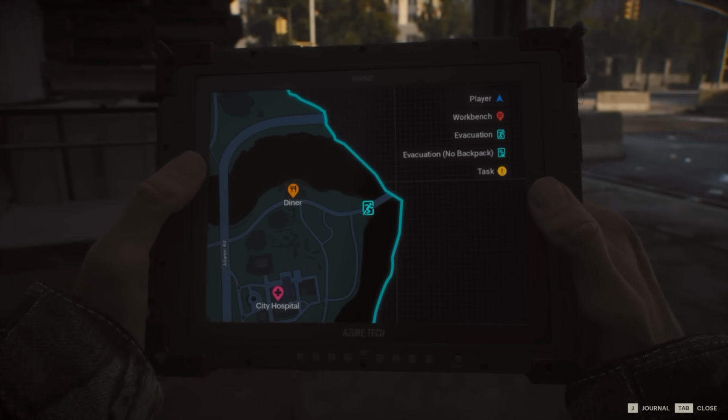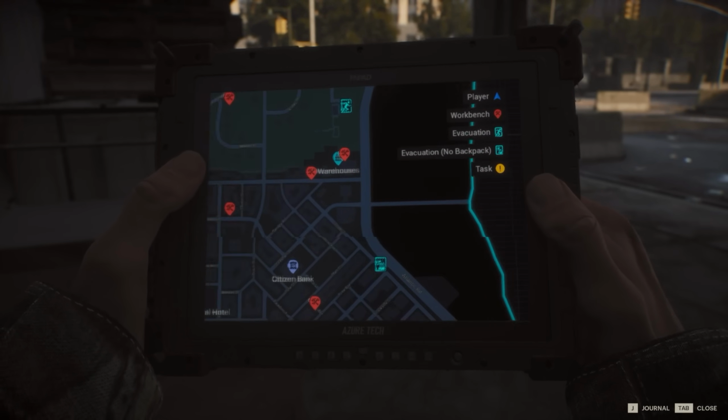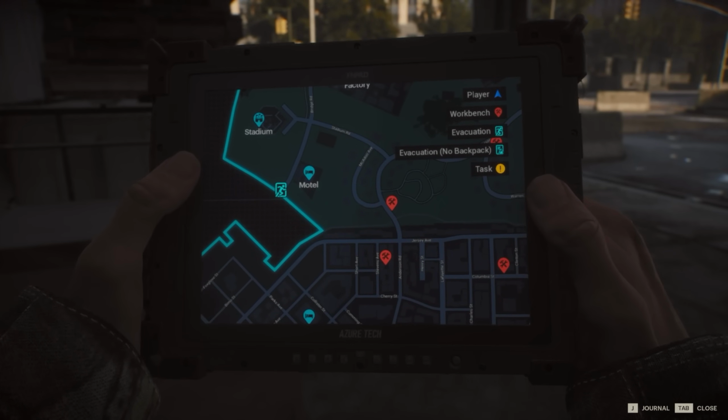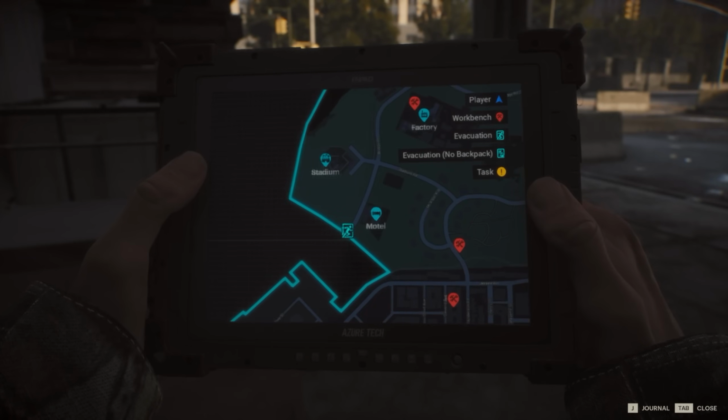Oh, and there's one there, so there's three total. So those are your three exits. Those are where you're going to be leaving. That is how you get out of the game with all of your stuff, with all your gear, with everything you pick up. Those are how you leave.